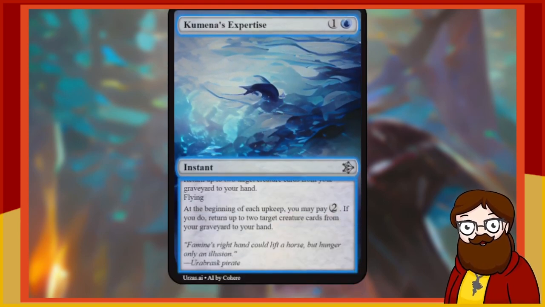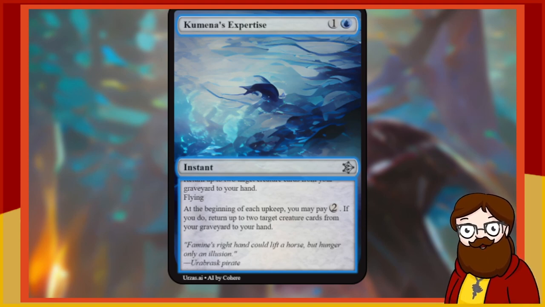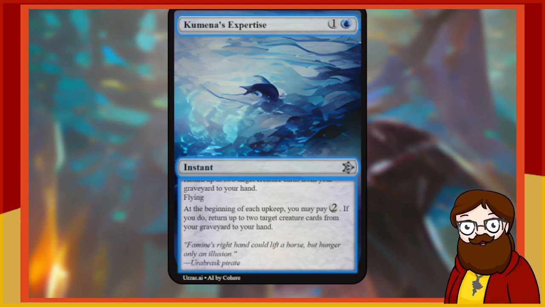Kumena's Expertise is a 2-mana blue instant. It has some cutoff text. Let's see if I can read it. No. Return up to 2 target creature cards from your graveyard to your hand. Huh. Okay. Great. Then it has flying, which doesn't make sense because it's not a permanent. At the beginning of each upkeep, you may pay 2. If you do, return up to 2 target creature cards from your graveyard to your hand.